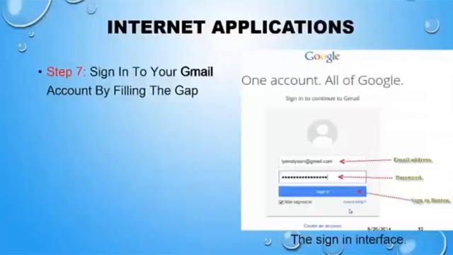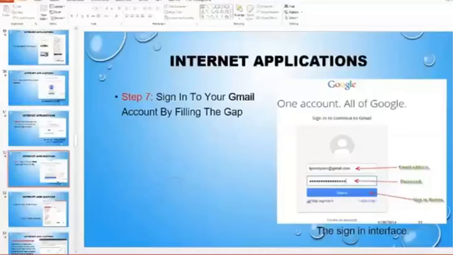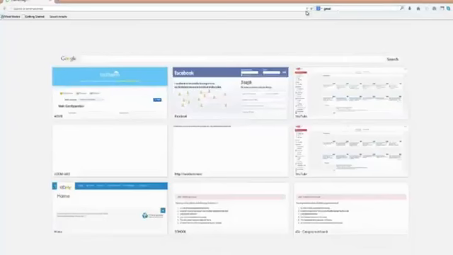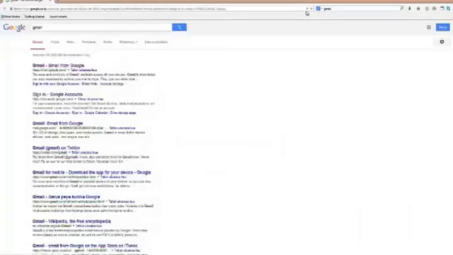We have now finished creating our email address, that is form22014@gmail.com. Let us now try to sign in to our Gmail account by going to any web browser, in this case Mozilla Firefox, and then we type in Gmail, and then we go to email from Google.